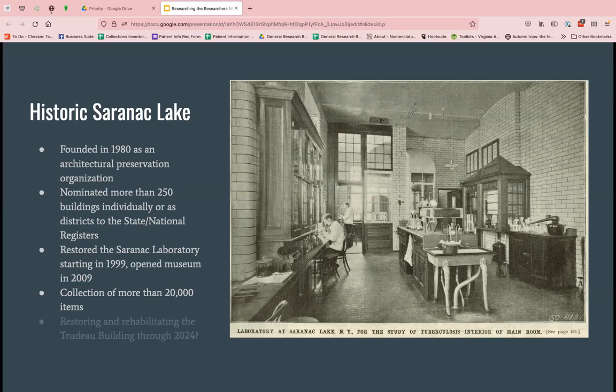These days we have collections policies that help us guide our work, but one of my main focuses right now is on trying to reconcile as much of our collection as we can, as we're about to undertake a major construction on the Trudeau building, which will involve making a dedicated, secure, and climate-controlled storage space for collections. So we don't want to be moving any material that isn't organized or accounted for.